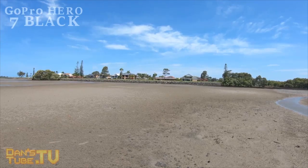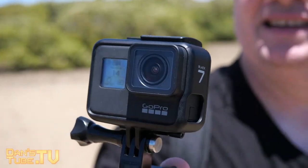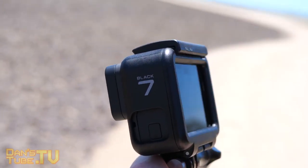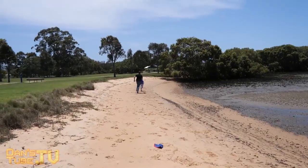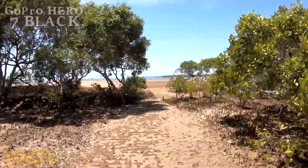The first thing you'll notice about the Hero 7 Black is that they've finally made the camera black. It's not silver or grey anymore and it's not the exact same colour as previous models. It's finally got a black finish and it actually looks really elegant. I'm glad that they've created different colours now for their Hero 7 range — that's something I'm really happy to finally see from GoPro.